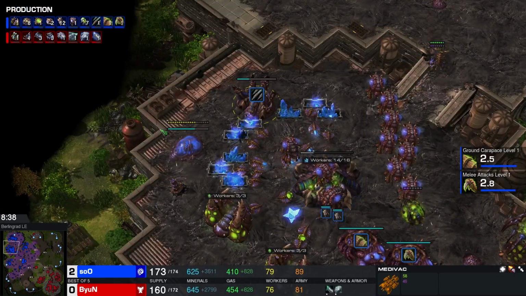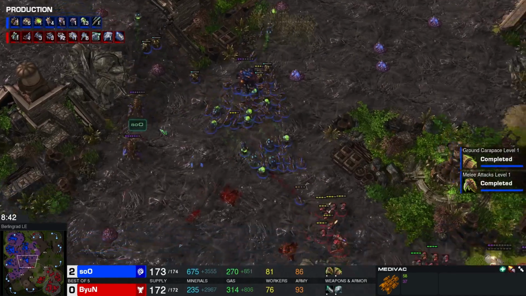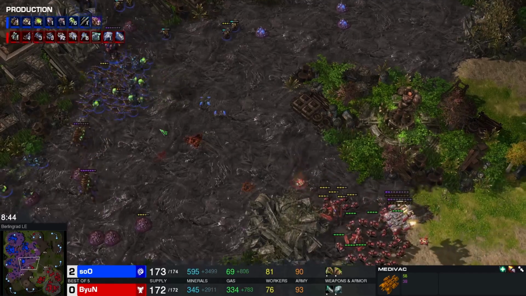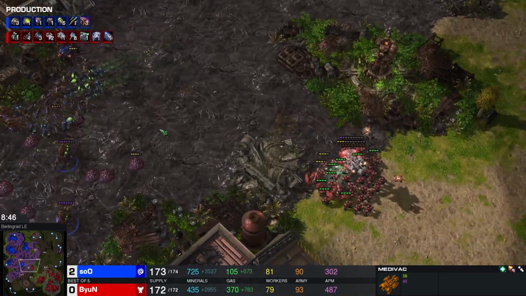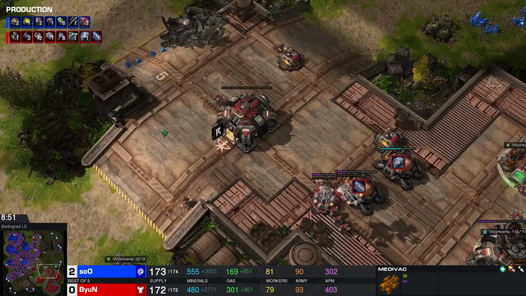As a +1/+1 will finish up, so now even upgrades here for the Ling Bane is where SOO is going to be happy until that 2-2 finishes for Byun. That double drop is still sharking around the right side of this map. It is going to be able to clean up creep once again.